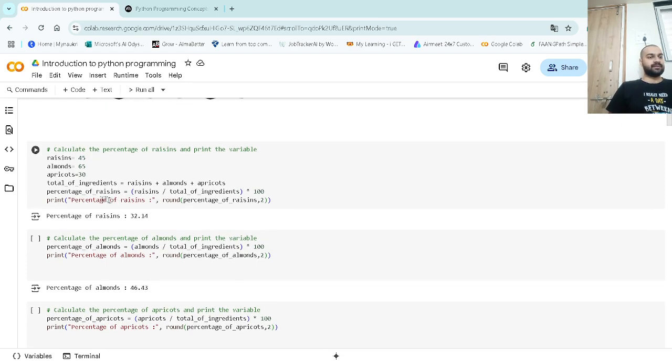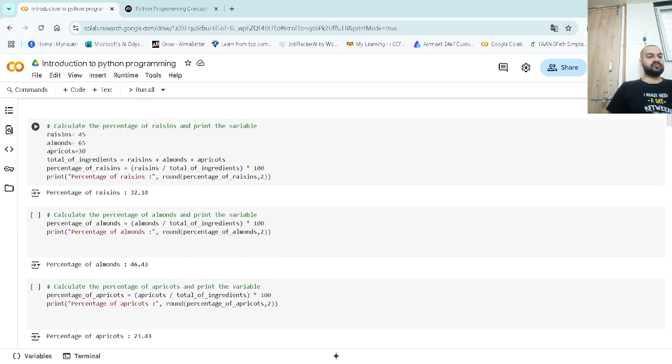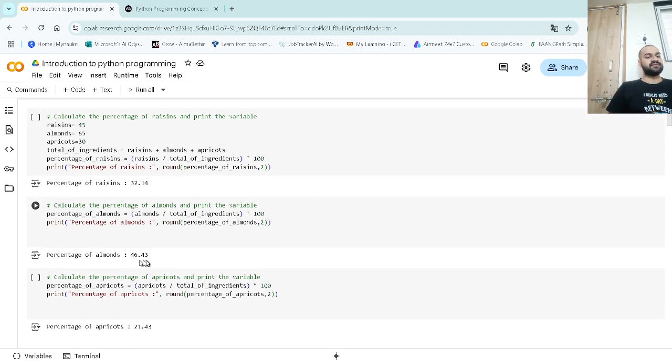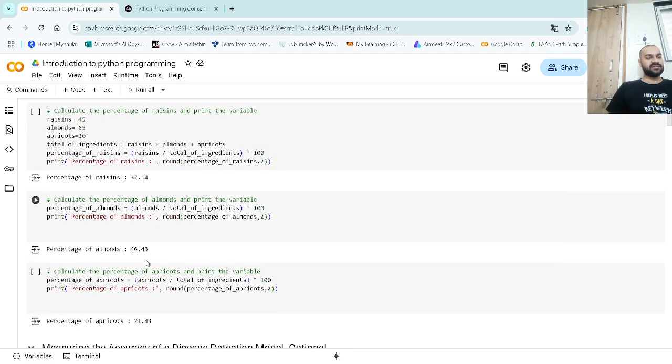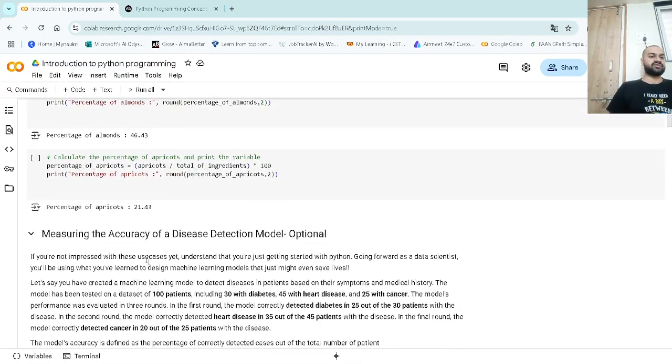Similarly for the percentage of each content. So here we got 32.14 for raisins, 46.43 for almonds, and 21.43 for apricots.